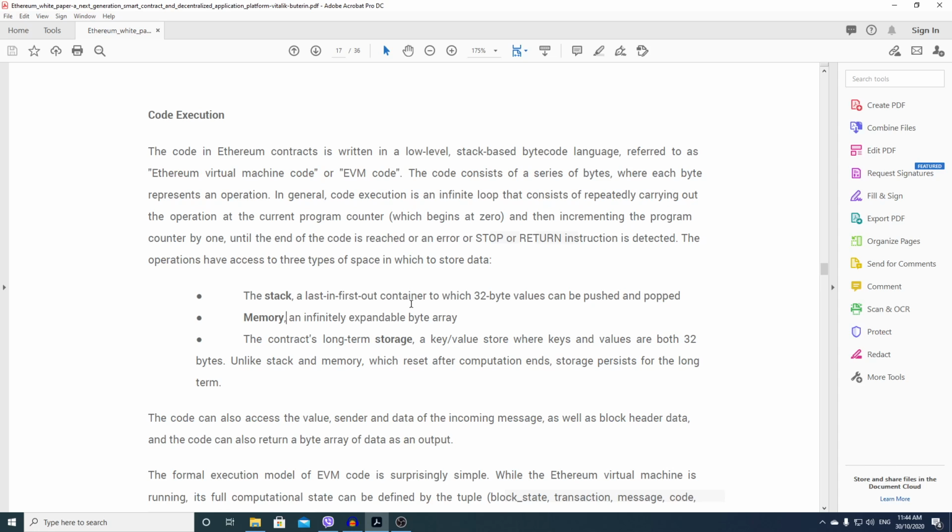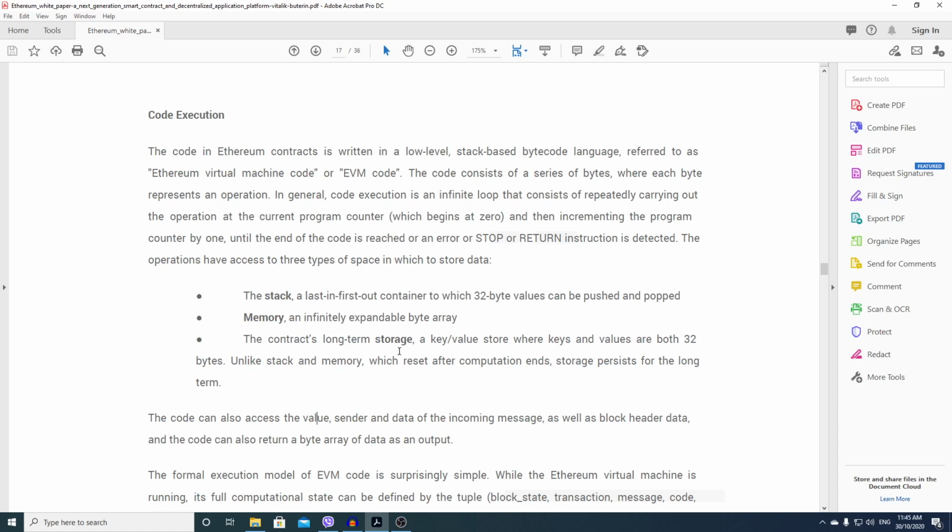So it's more like a heap in traditional programming languages. This stack and memory, if you're programming, is a very standard way to have storage. So the last one is the new guy.